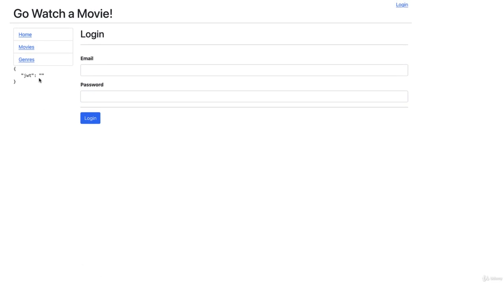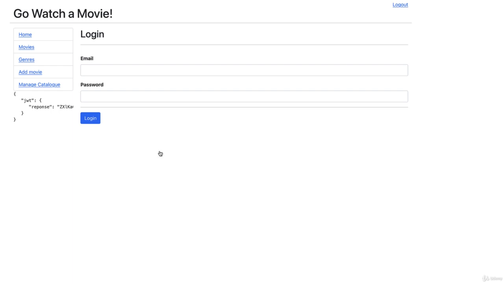And you can see right now I have the login screen and there's my state. JWT is equal to nothing. So let's log in, me@here.com, password, and see what happens. So there is our JWT. Now that's not exactly in the format that I wanted, but it's nice to see that it went from this component up to the parent component, and from there I can push it to any other component I want. So let's just change this. We don't want that response. We just want JWT to be equal to a string.